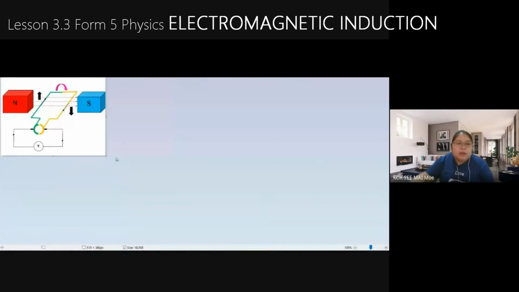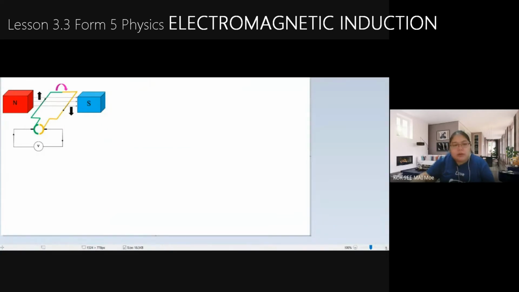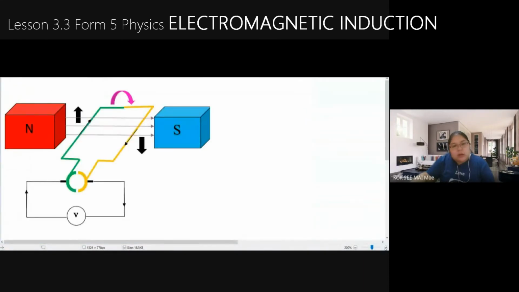Later I want to show this part. After you know Fleming's rule, we need to see something similar. It is also like what you learned in 3.2, the motor turning. This one is also a motor, but the problem is we never talked about it: a motor uses current. This one we call a dynamo, or a generator. In this situation, you see they are using a voltmeter. That means they do not have any battery here. If there is current, the voltmeter will deflect. So from here, the voltmeter cannot start from the center.